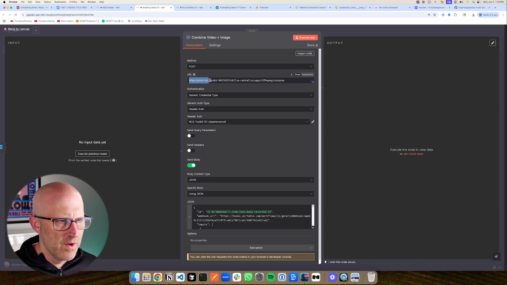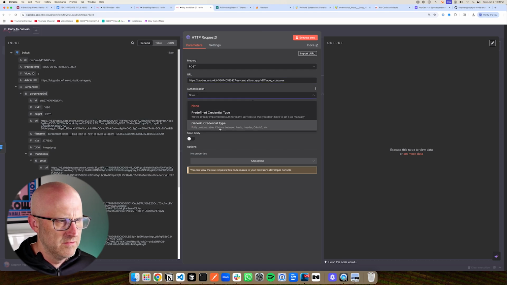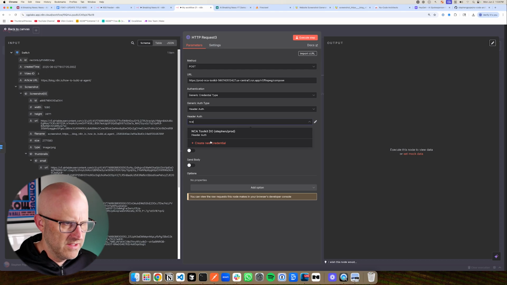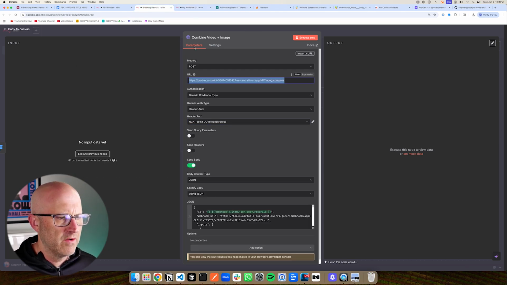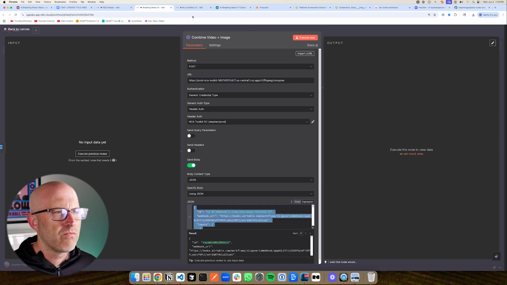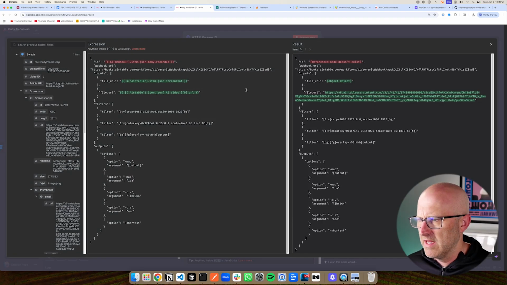This section of the URL will be replaced with the server that you deploy it to. And then you'll add on this final section here, which is calling a special endpoint that is going to allow us to overlay that video on top of the image. Drop the URL here, authentication, generic, header auth, and then I'm going to go ahead and use my NCA Toolkit credentials. We're going to go ahead and send body. I'll jump back over here and we're going to cut and paste what I have here. We'll change the specific body to JSON. We'll drop in the values. We'll open this up and make any modifications.